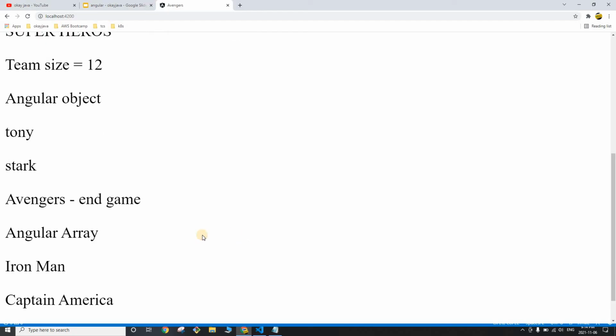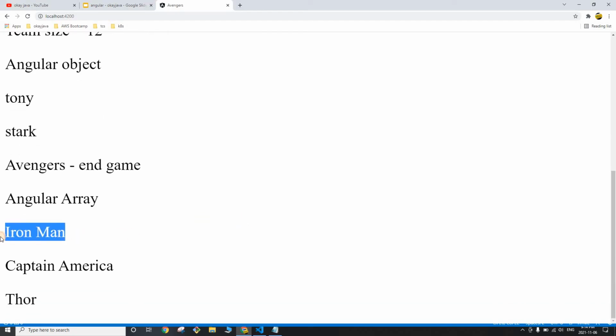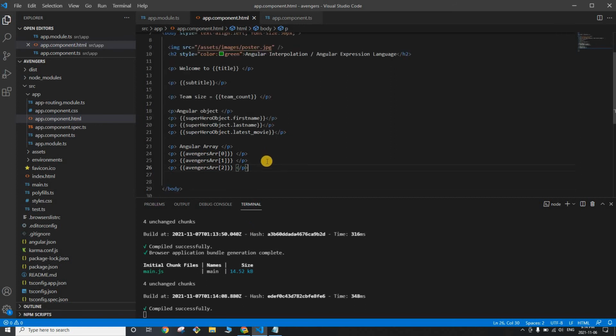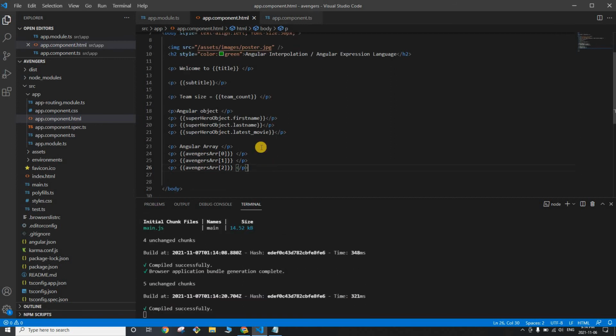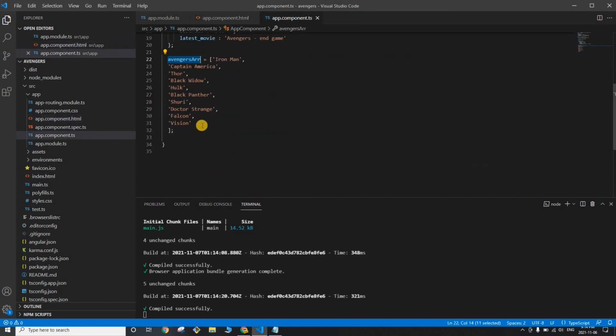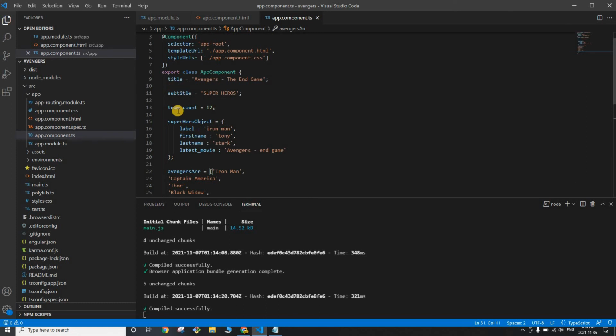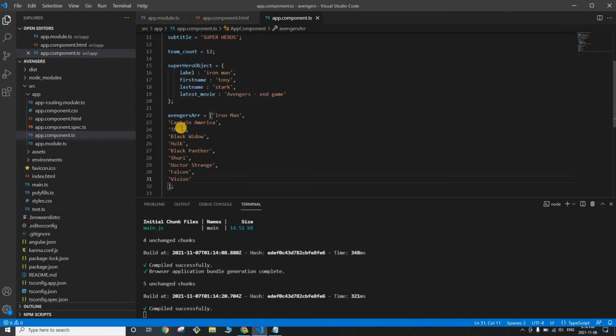Let me just go and see. You see the very first element is Iron Man, then you have Captain America, then you have Thor. So guys, this is how you can read the elements of an array by using Angular expression language. Alright, so far we have covered string values, integer, object, and array.